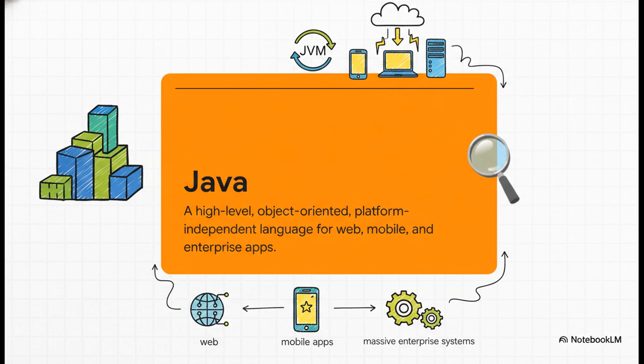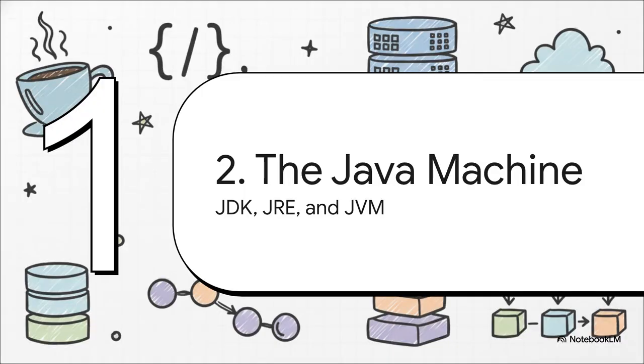And it's all thanks to the Java Virtual Machine, the JVM. That one feature is exactly why Java is such a powerhouse for everything from the Android apps on your phone to massive, complex systems run by big companies. So that whole write once, run anywhere thing is a really powerful promise, right? Well, interviewers are going to want to know if you understand the machinery that actually makes it happen.